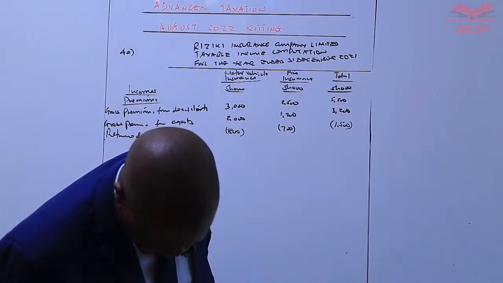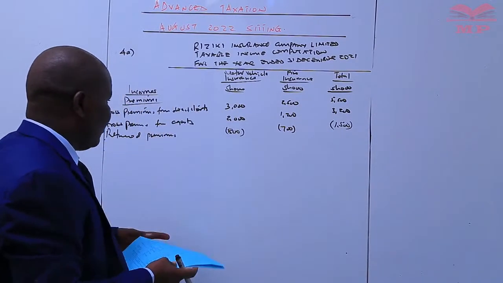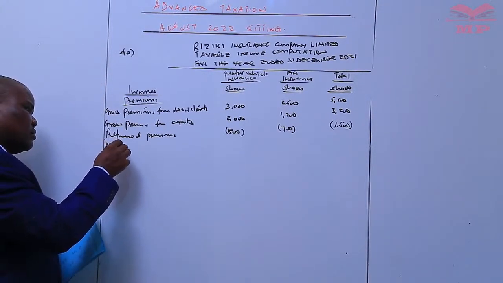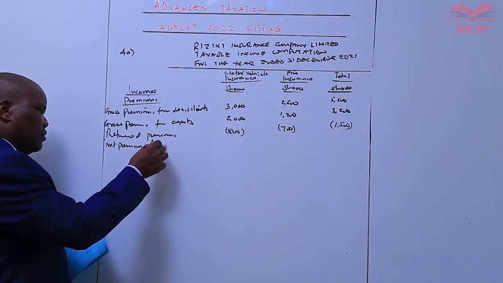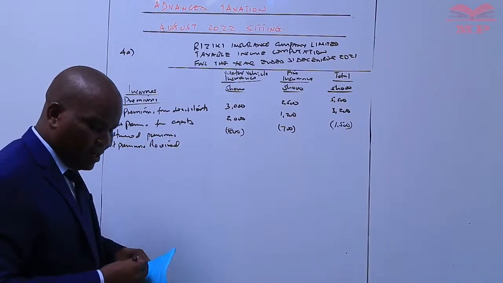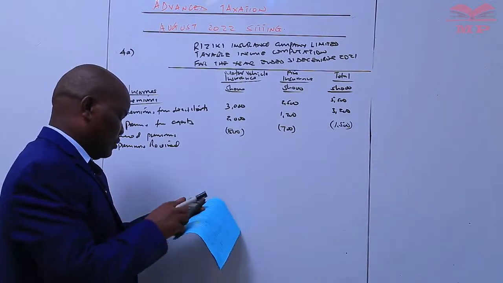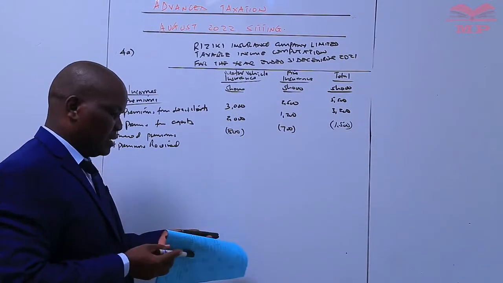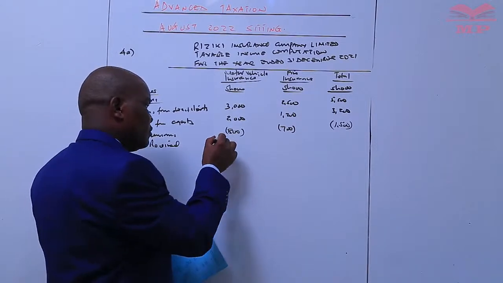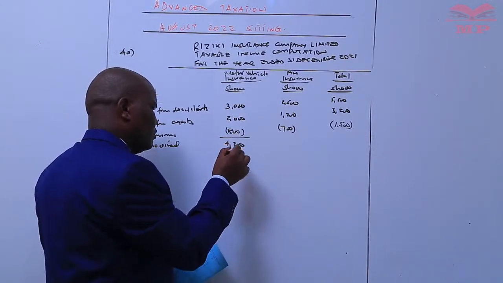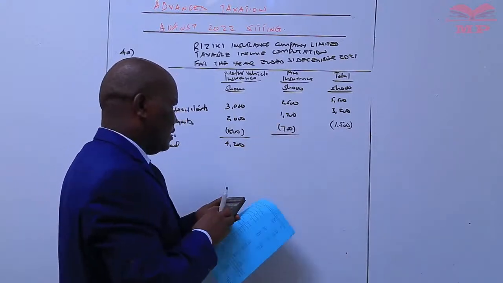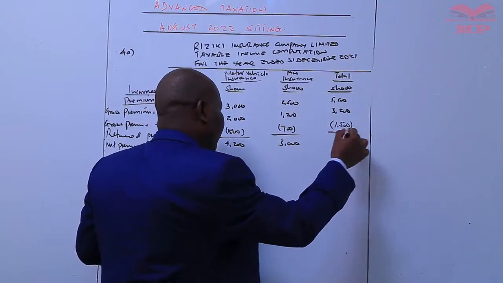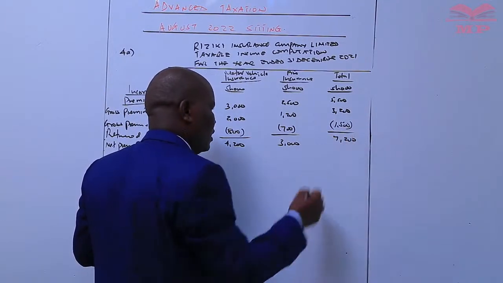Another thing touching on premiums is that from here up to here we can get net premiums received. So net premiums received is total premiums received less what was returned. So for motor vehicle, this is 5.5 minus 0.8 is 4.7... we write here 4.2 million. This is 3.7 minus that is 3 million, a total of 7.2 million.